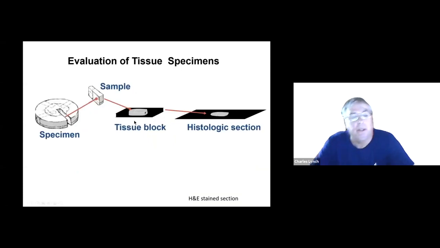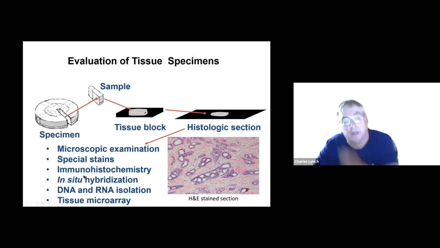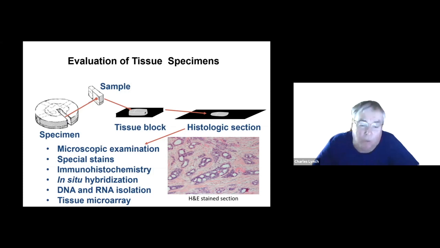So typically we have a specimen, we take a sample, we get a tissue block, we get a histologic section. That can be examined. You can identify areas on the slide that we'd like to get a piece of the tissue. You can do special stains on it. You can do immunohistochemistry. A lot of people are interested in that because a lot of the biomarkers that we have, the important ones for cancer, can also be detected immunohistochemically in the cells, either on the cell membrane, in the cytoplasm, or in the nucleus. You can also do fluorescent in situ hybridization on H&E cut tissue.